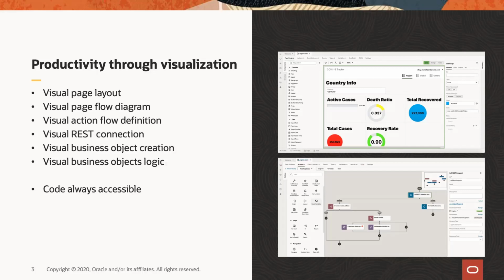One thing to remember though is that whenever you're doing something visual, there's always code behind it, and you can always access the code in Visual Builder, and you can modify the code directly as well. So Visual Builder basically gives you two ways to work with your application, either directly in code or visually, or mix them both together. And this is one of the goals of today's seminar, is to go beyond just the drag and drop capabilities and show you the code and explain to you how the code works so you would feel comfortable working in both ways. It's very likely that you'll end up working in the visual way because it's more productive, but in some cases it makes sense to understand what's going on in the code layer as well.